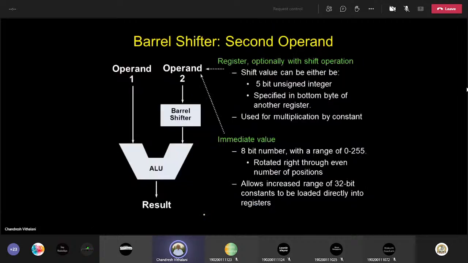So this is how the barrel shifter will work. We specify operand 1 and then operand 2, which is given to the barrel shifter, and then it is given to the ALU for arithmetic and logical operations. In our example, if we write MOV R1, R2, LSL #2, then R1 is the destination and R2 is the operand, which is logically shifted left by 2-bit positions and then given to the ALU. The ALU will perform the job and transfer the content to R1. So your result will be there in the R1 register.